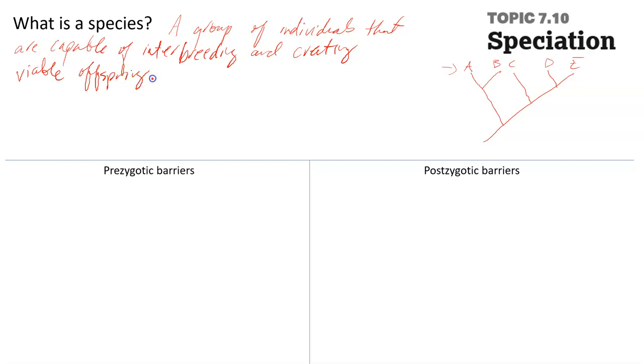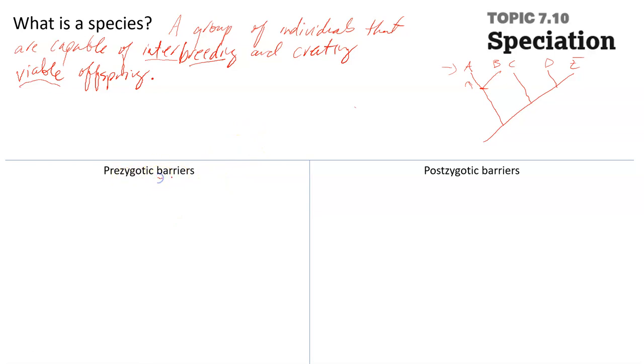So, your definition is probably somewhat close to that. You know that a species has to be able to breed within individuals of the same species. Also, they must produce viable offspring, meaning those offspring must be able to produce more offspring, right, in order for a species to be a species. So we're going to talk about how this happens, and the way this happens in every circumstance is separation.